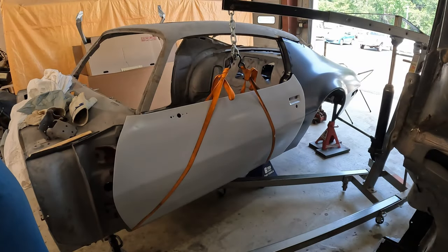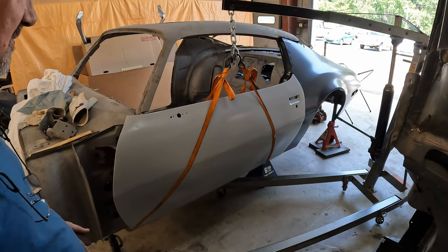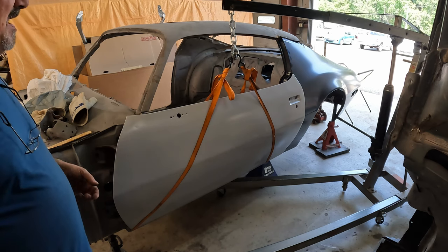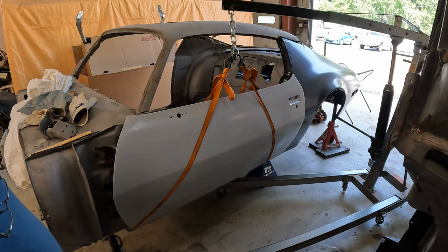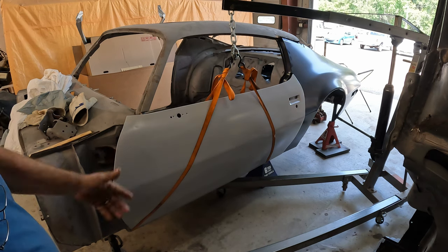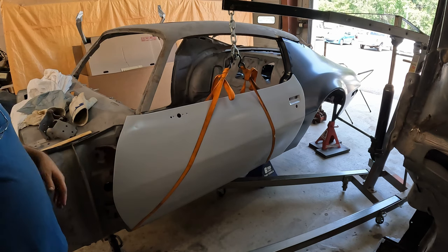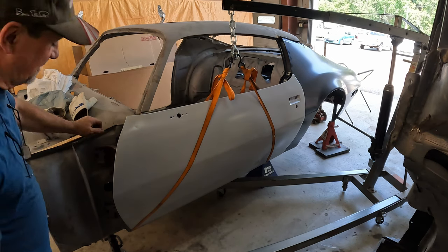You know, somewhere out there, there's an actual stand that works to install doors. I don't have one, and just using a floor jack doesn't really work. So, when I'm by myself, this is the best method I've found for actually mounting doors. Engine hoist works pretty good.